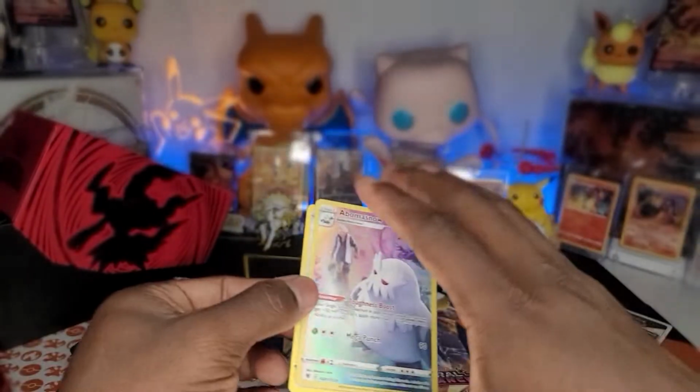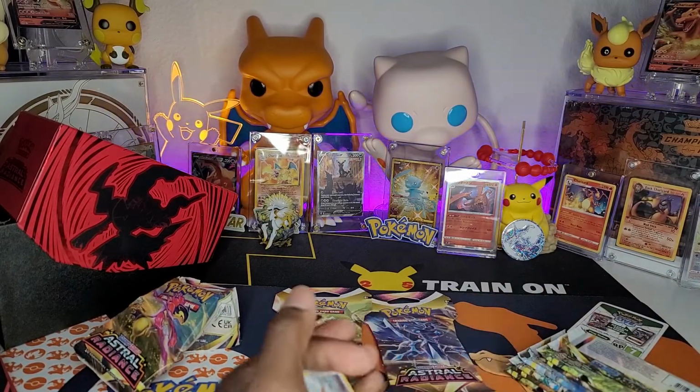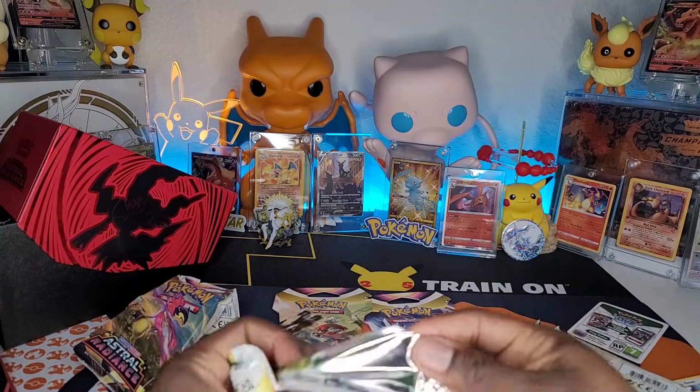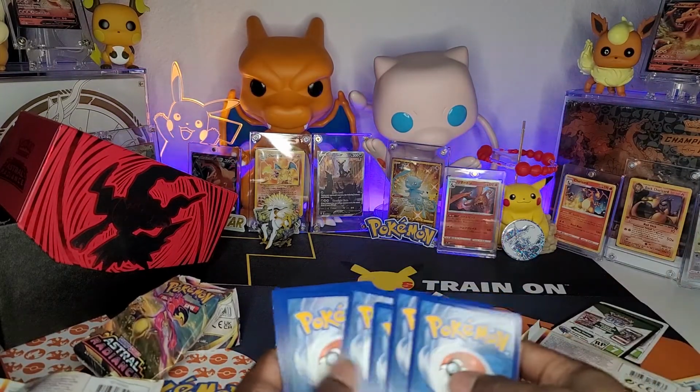Do you have that one already? I do. So whatever, I didn't tell Gabe, but I'm gonna tell the channel, whatever I pull a duplicate of, I'm leaving here with him so he can get his master set up. Don't do that. Yeah, I got to, bro. You gotta get your master set up.